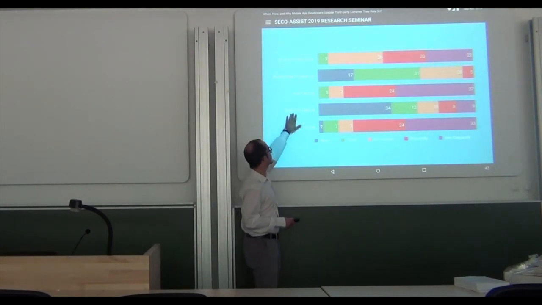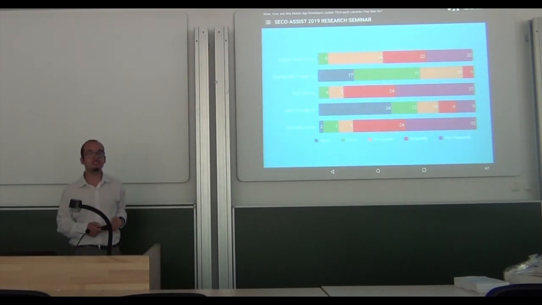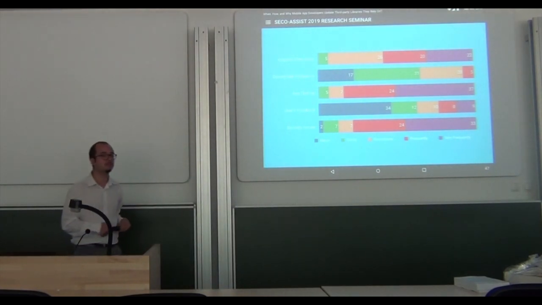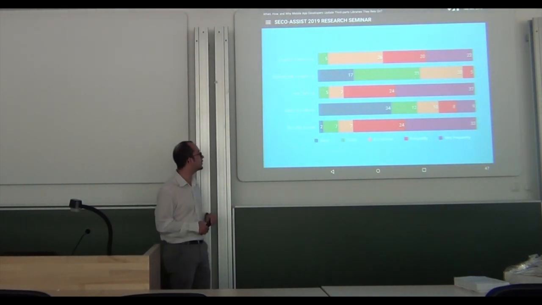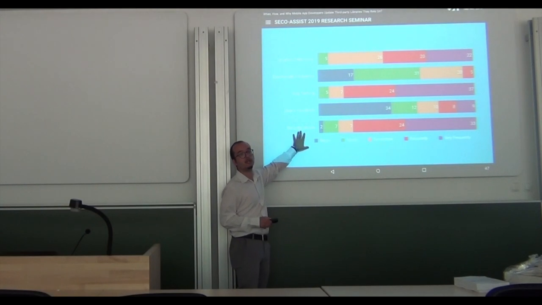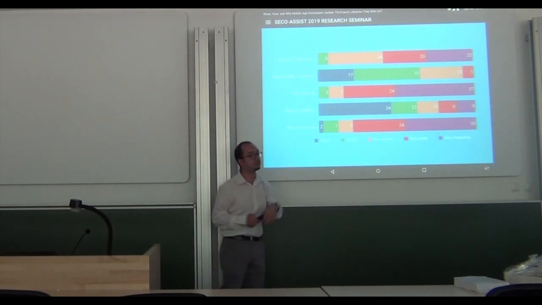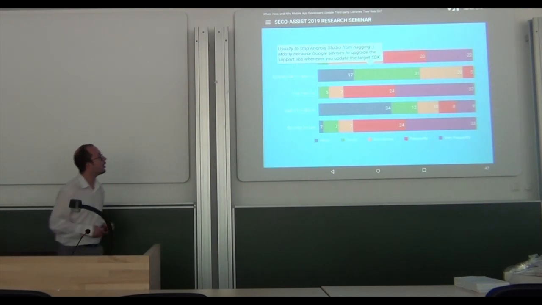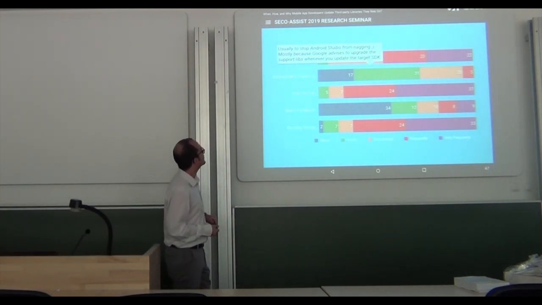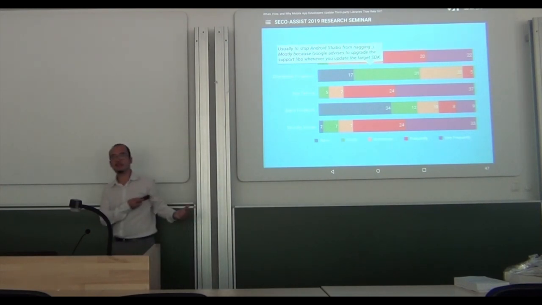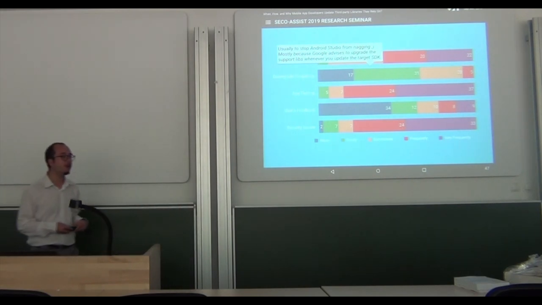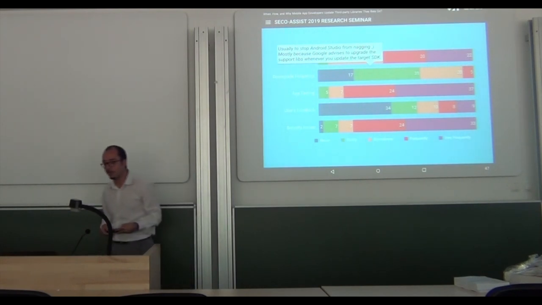It's also interesting to see that most of these developers don't consider the reviews at all. At least 50% of developers don't care about the reviews that are on the Google Play Store, while most of them seem to really care about the security issues within their apps. When we asked why they do it, one of the answers that we got was, it's just because Android Studio is telling me to update my library. Every time I compile my code, I have this notification from the studio. So after a while I decided to update my library and it was working.